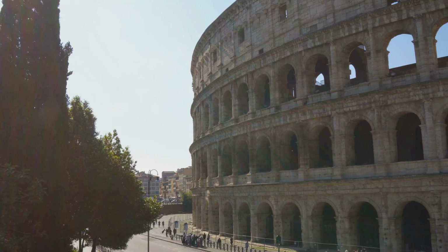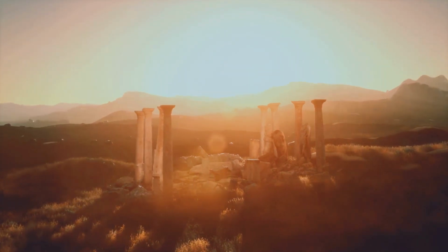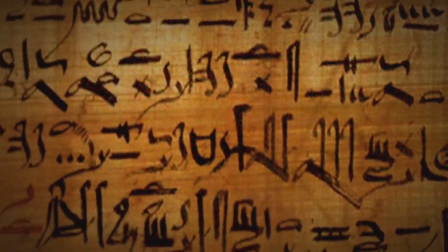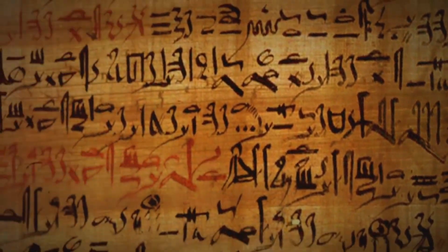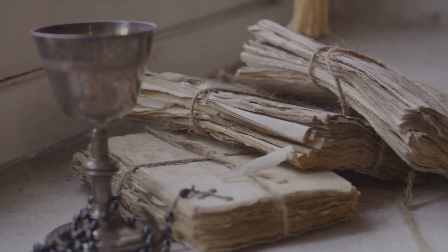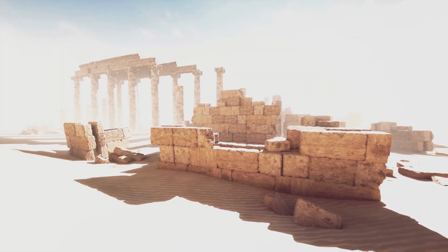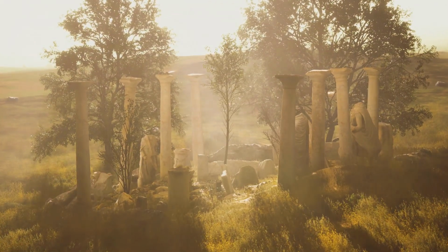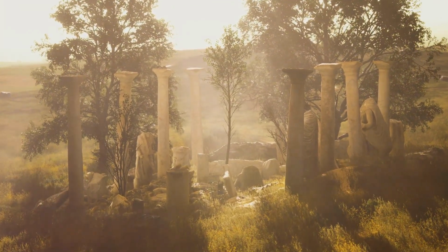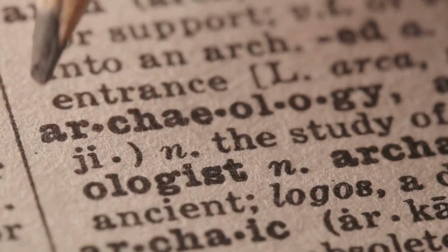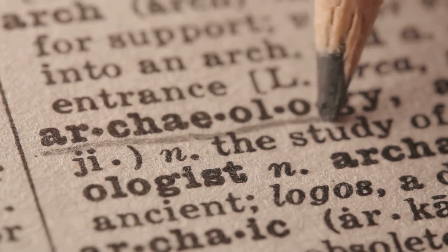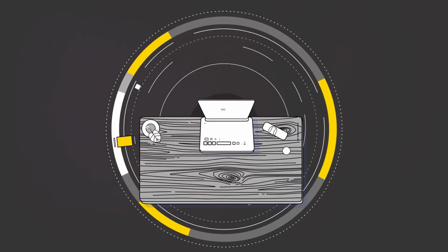Imagine standing amidst the ruins of ancient Rome or the sun-drenched hills of Greece. These two ancient languages have left an indelible mark on the English language we speak today. Their influence can be traced through history, from the rise and fall of empires to the birth of new ideas. It's a tale of conquest, assimilation, scholarly pursuits, and cultural exchanges. By understanding the historical context in which Greek and Latin words entered the English lexicon, we gain a deeper appreciation for their significance.